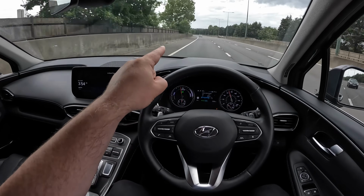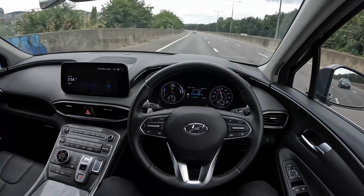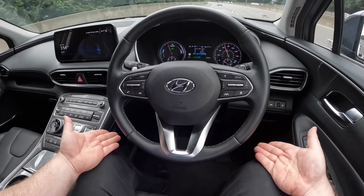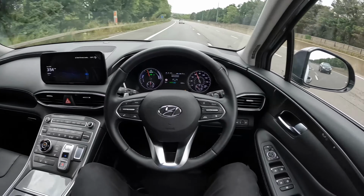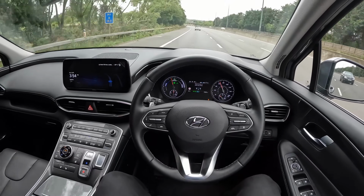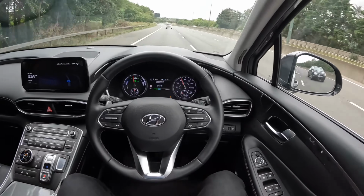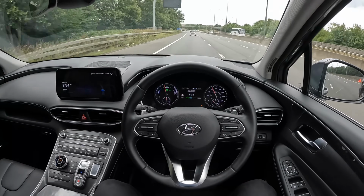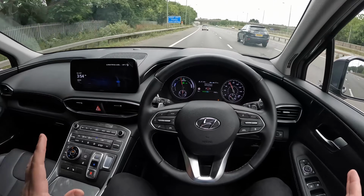Right, there's a car in front that's going a bit slower than us, so I believe the car is going to slow down. I have no feet and no hands on the steering wheel, and we're going. Let's see what's going to happen. How long do you think we can go on like this for? I mean, today's technology is absolutely phenomenal, to be able to drive a car with everything that's going on around us without any hands or legs.